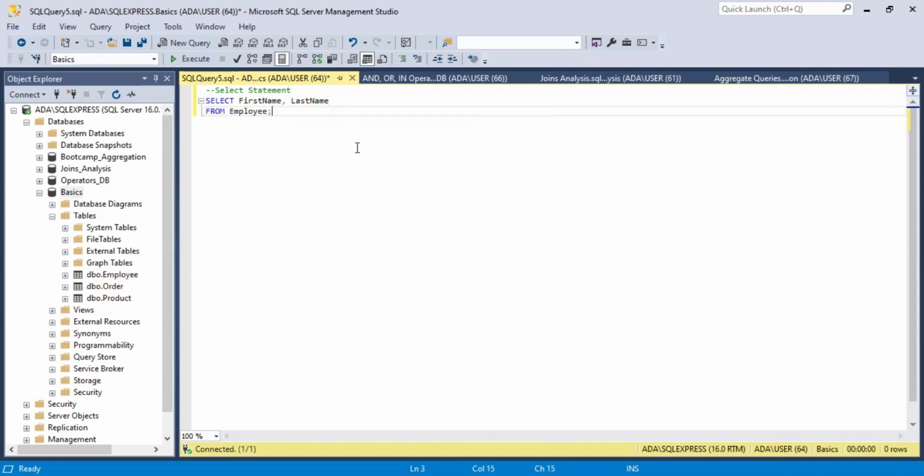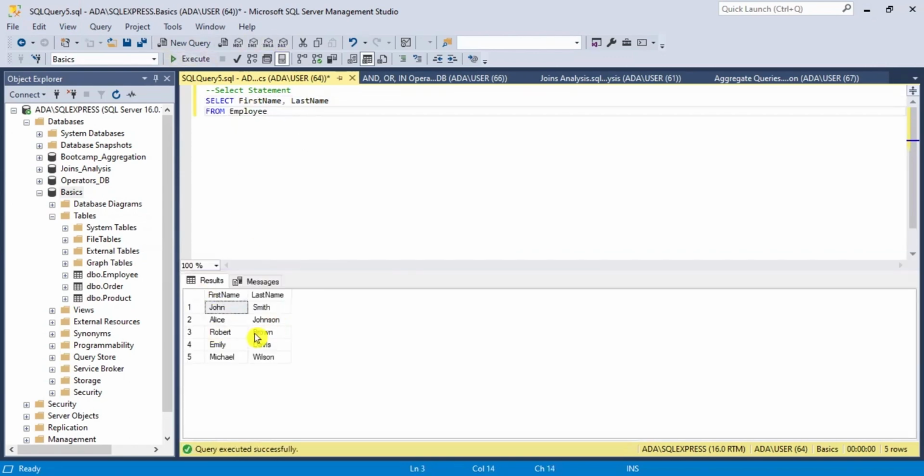So now, if you look at this very well, the select basically says, I have an entire table, but I don't want to refer to the entire table. My interest from that table is just the first name and the last name. So this is what this means. If I highlight this and execute the code, I have the first name and the last name of those in my table.